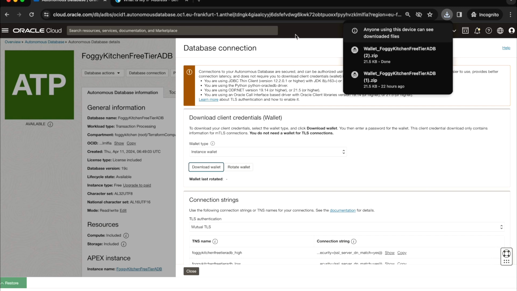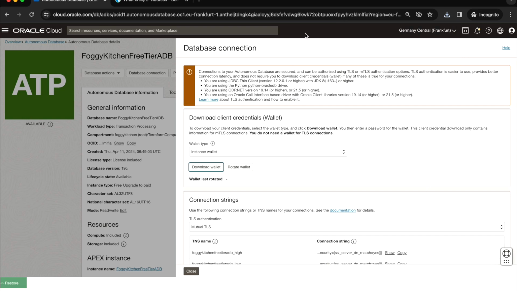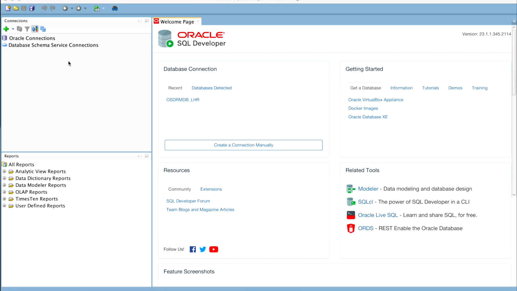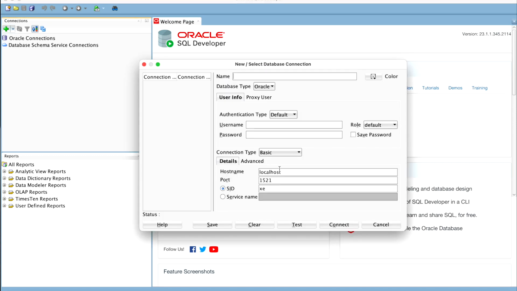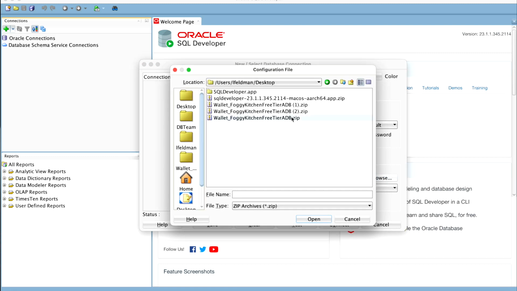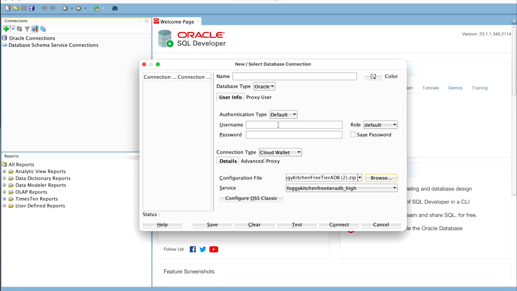Okay, now I can try to run SQL Developer. I am now in SQL Developer. The previous connection to the first instance of the autonomous free-tier database has been removed, so let me add a new one. I will switch to wallet and choose the wallet I have downloaded.